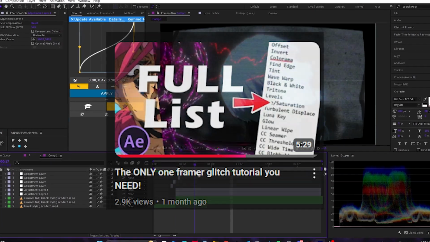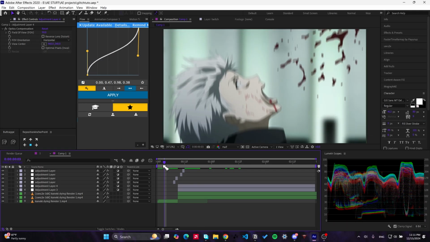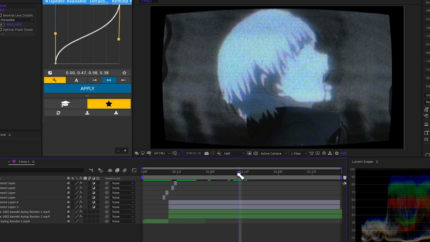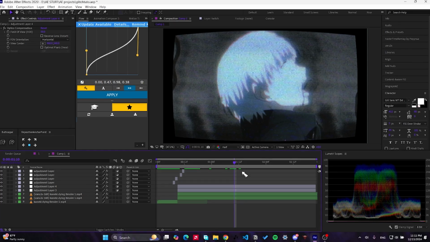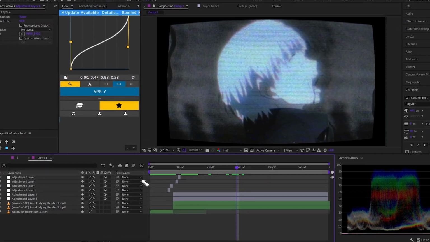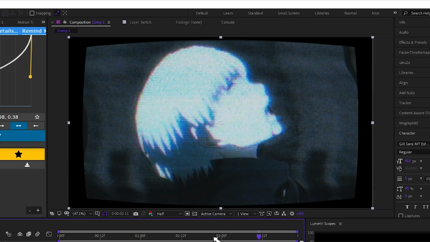Afterwards, you're going to want to add some one-frames. If you want a one-frame tutorial, I already made one on my channel, so you can check it out. We kind of want to add these one-frames because you want to create an impact when it transitions to the TV look, unless you don't have any clips that are before the TV look. You can also add shakes or anything you want just to make a little transition. After that, you're gonna want to add your color correction so that it boosts the look like any other edit.